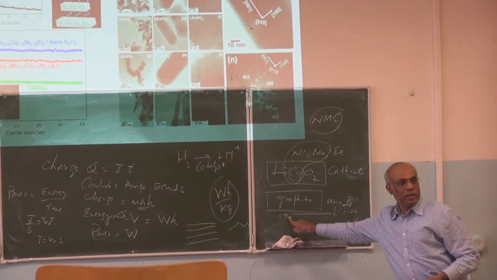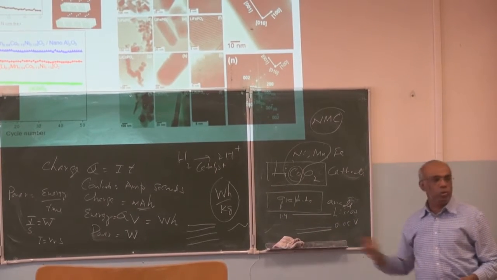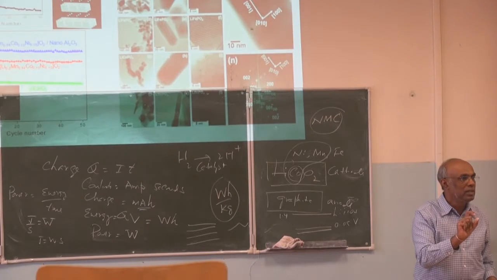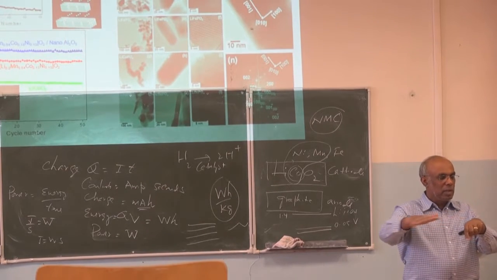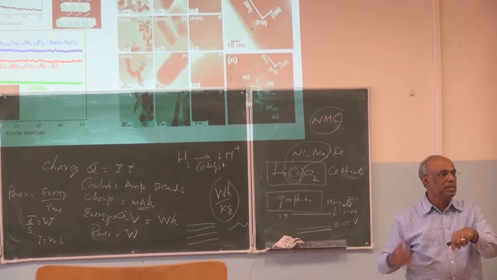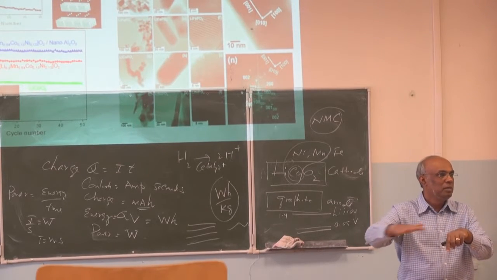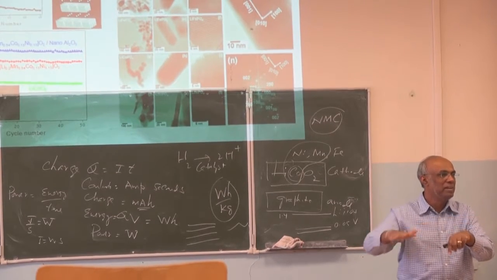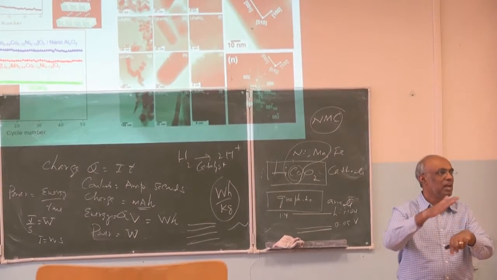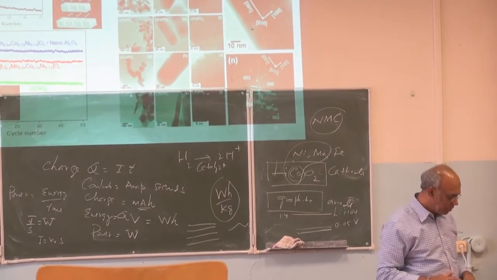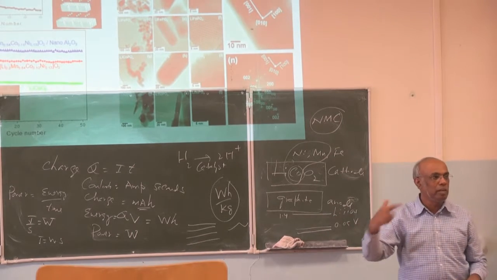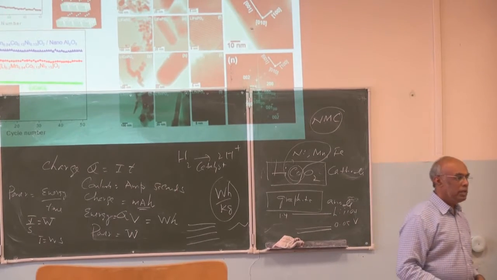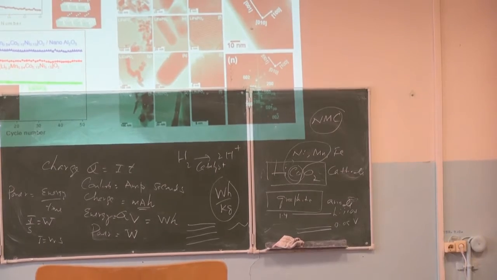This has some advantage because it's not close to the lithium potential. When it is close to lithium potential, something called lithium plating happens. Lithium metal will plate on your electrode. That's bad, right? Then it can short. But since this one is away from that potential, lithium plating is not very common. That's a good thing.